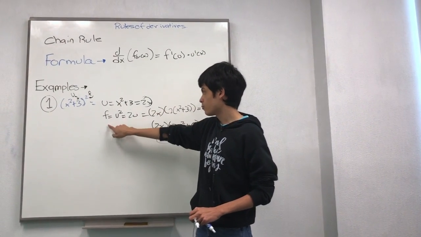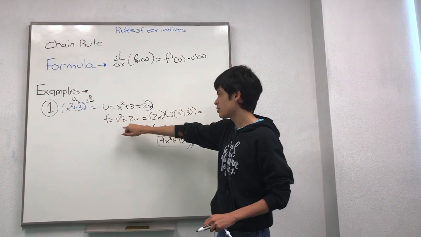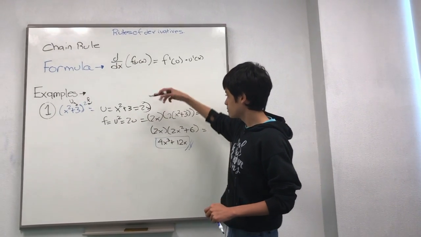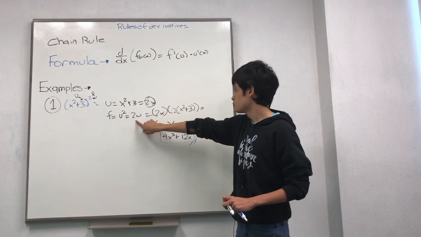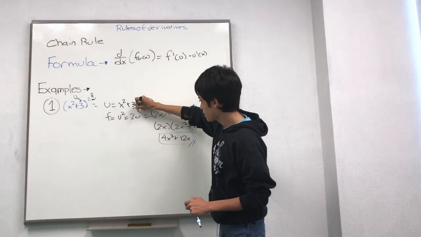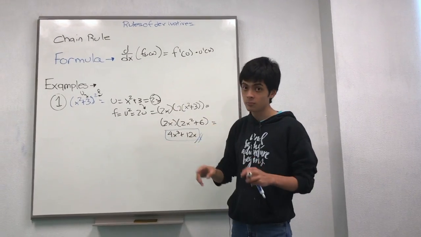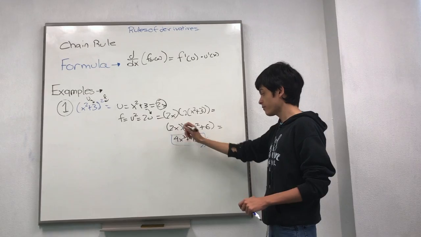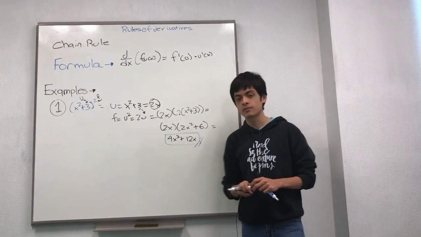And then we get f, which would mean that f is equal to u to the square. Get the derivative for u squared, which is 2u, and then multiply. So the derivative that we got from u times 2u, which would mean that we get this one, we make it inside the u, and multiply by 2, and then that we get to multiply by 2x. We get this as a result, and when simplifying it, our final result would be 4x cubed plus 12x.